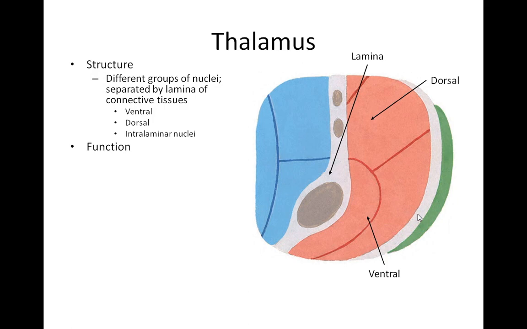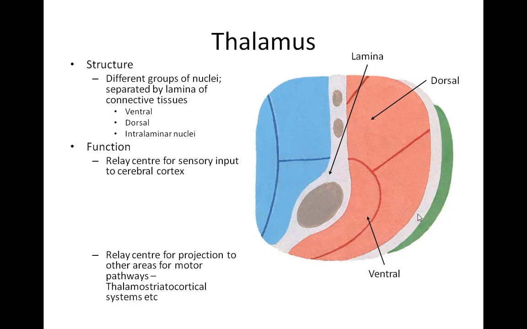So the first thing that we need to consider with the function is the thalamus basically functions in two important systems. So it functions as a sensory station in the relay of sensory pathways to the cerebral cortex, and it also functions as a relay center for motor pathways, both cortical and extracortical. In terms of the sensory input, there's a number of nuclei within the thalamus which are kind of important. I don't know how important they are for exams, but anyway, I'll just name them.